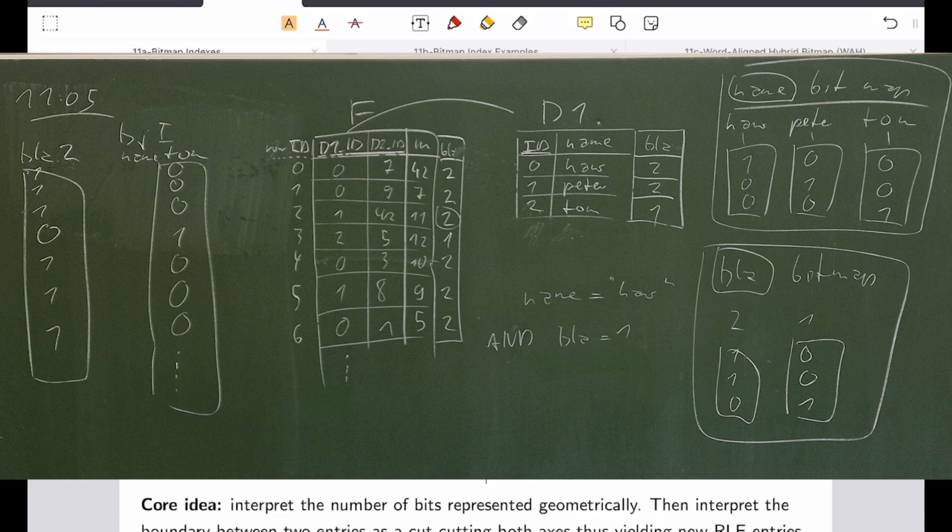So basically it's like attaching the value redundantly of this attribute value of D1 in my head. I don't do that physically, but once I did that, based on that, I create the standard bitmap, the standard bit sequence. Yeah? Now I can again argue along equality and say, okay, for which rows of my original fact table is it the case that the value of blah equals 2? And that is what this bit sequence shows.